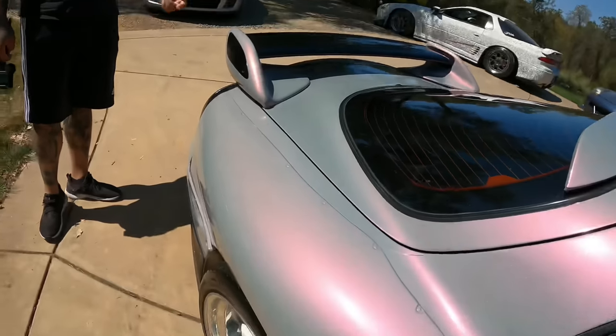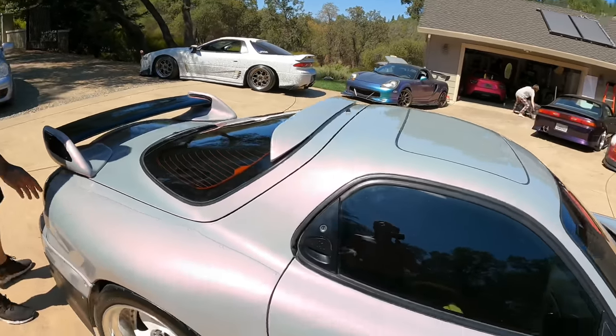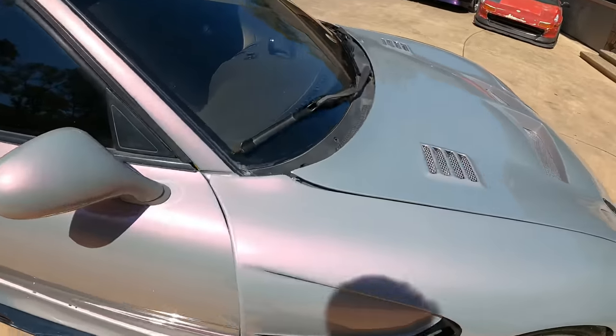But remember when I was telling you when we were picking the color? Didn't I say this color looks more glittery than the other one? The other one looks more like pearl. This looks like actual flake.